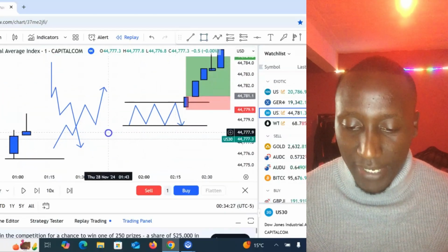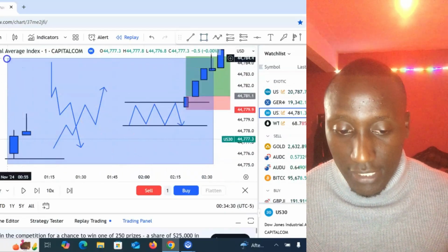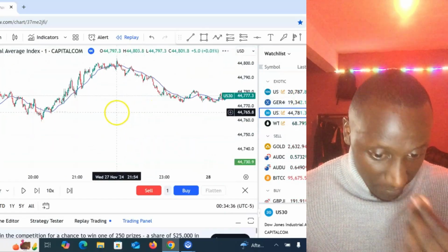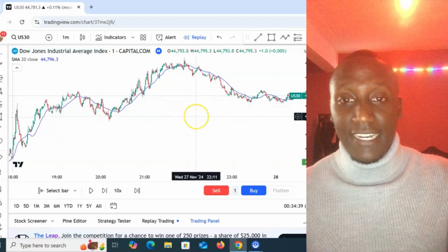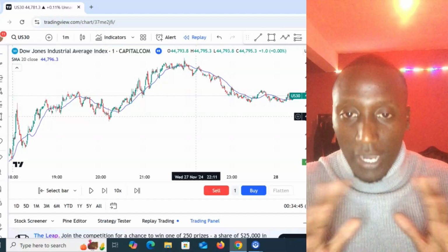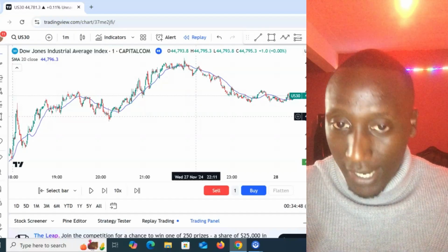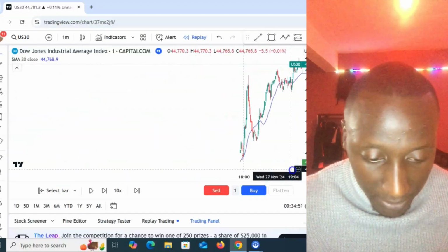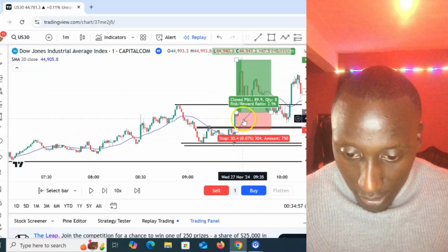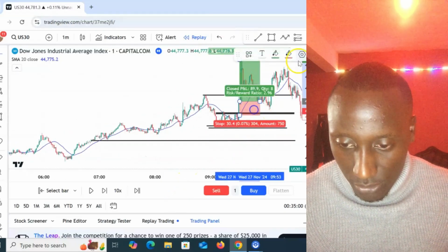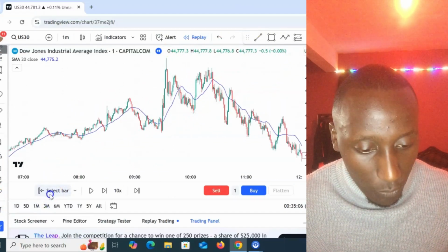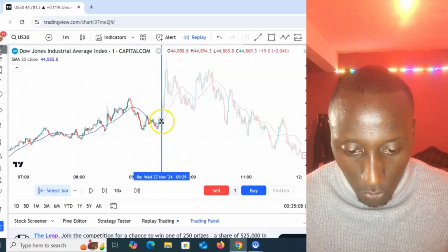So let me show you what I mean by taking a look at the trade we took yesterday on US30. It was on the 1 minute time frame. So this is the process. And now this is where you can decide which time frame you want to use, because it works in any time frame. You can decide 1 hour, 1 minute. Let's look at the 1 minute yesterday in the New York session. In the New York session, we come to the screen at 9:30. So let's delete everything, and then we want to start at 9:30, after the market opens.